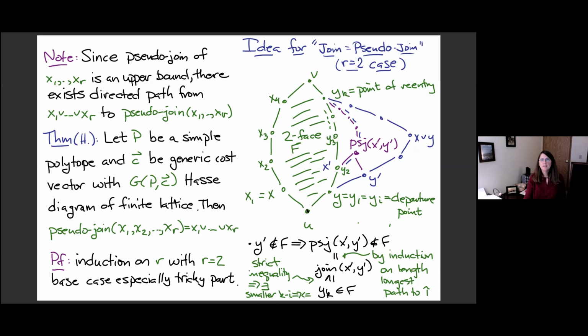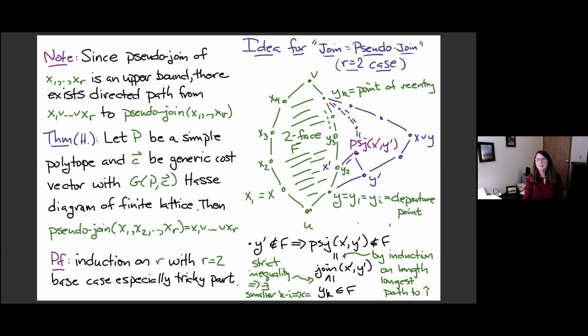What I want to say is, suppose there existed a U covered by X and Y where the pseudo join of X and Y, V in this picture, is not equal to the join of X and Y. Then the join would have to be outside of the face. Well, I guess there are cases to consider. What is easy to see is that for sure you'd have to have directed paths that depart the face at some point. So you can't just stay within the face, right? So let's suppose the join was out here somewhere, then there's some argument here.